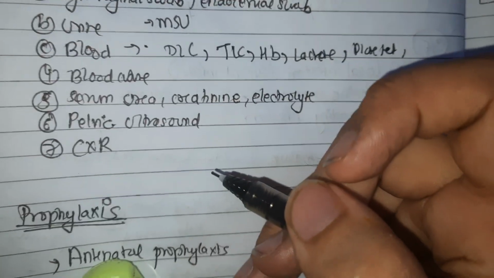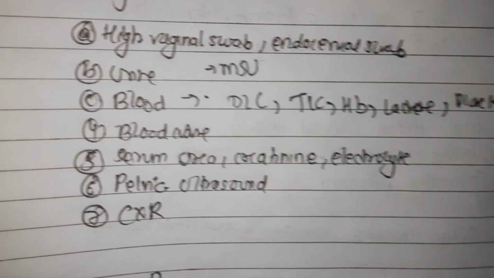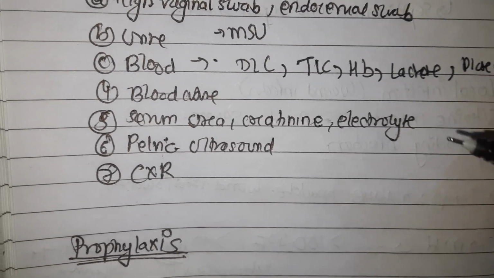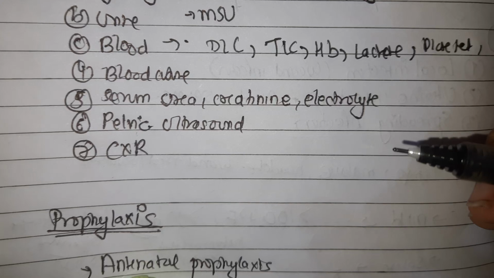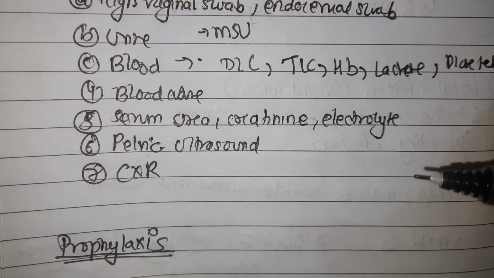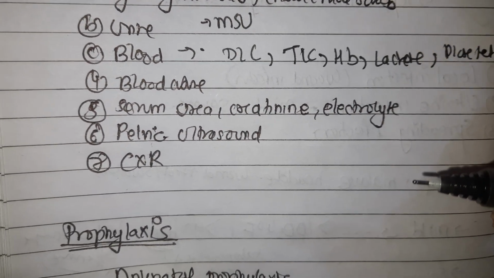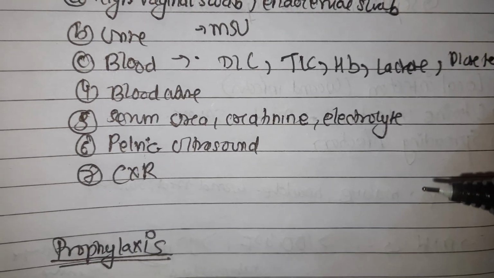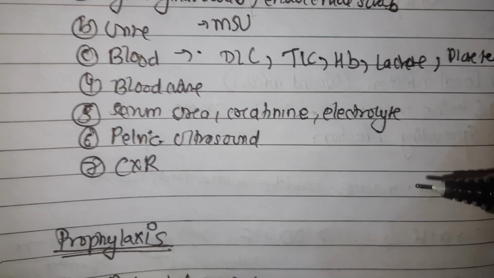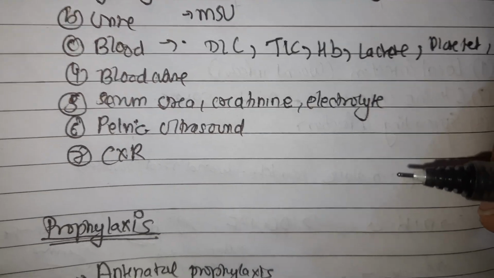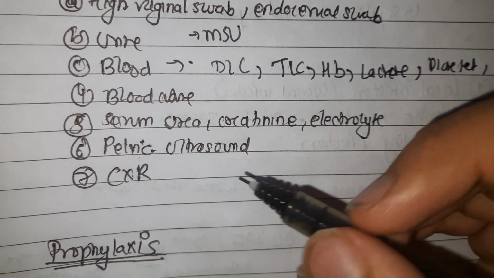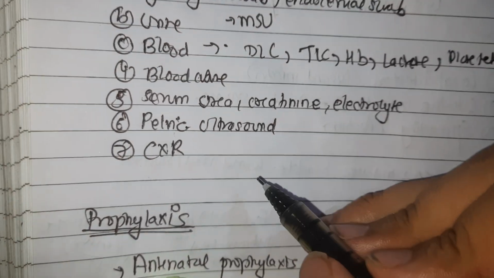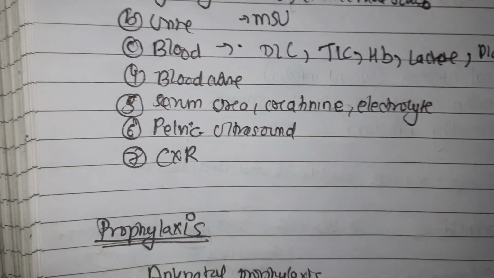And the pelvic ultrasound is very helpful to detect any retained bit of conception within the uterus, to locate any abscess within the pelvis, to collect sample, pus or fluid from the pelvis for culture and sensitivity, and for color flow Doppler study to detect venous thrombosis. Use of CT scan and MRI is needed, especially when the diagnosis is in doubt or there is pelvic venous thrombosis. And chest X-ray should be taken in cases with suspected pulmonary lesion, and also to detect lung pathology like collapse and atelectasis.